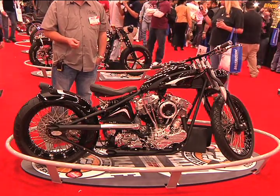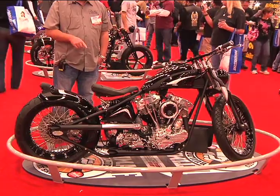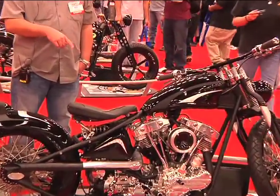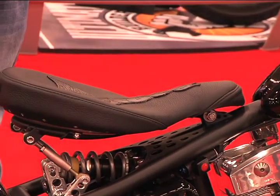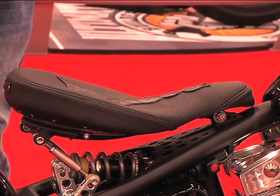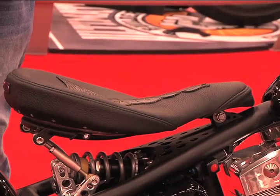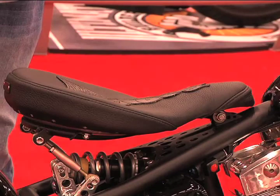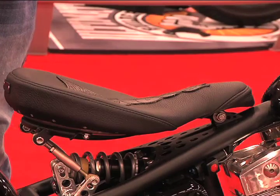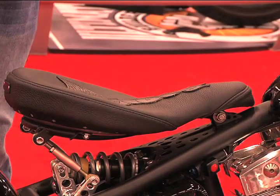Let's talk about the seat. That's quite unique. Yeah, the seat, I gave it a little bit of a doctor flair by running the Caduceus on it. It was done by a guy named Joe who runs Psycho Stitch seats. We wanted to keep it clean looking, but also give it kind of a flair. And that's why you see the Caduceus stitched onto the seat there.